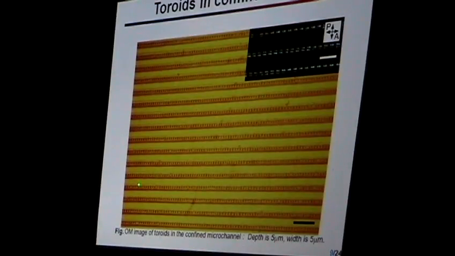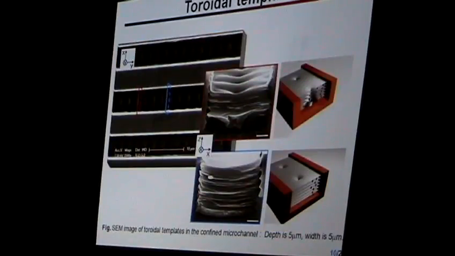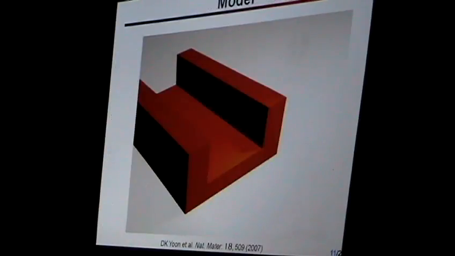As you can see in this picture, only one toric focal conic domain exists in each channel like this. And this is also directly visualized by scanning electron microscopy. And it was tough because every time I cut the sample, I had to throw it out, and it cost much. With this red section area, as we expected, we can see these tangentially aligned structures in it, while the blue section image only shows these planar aligned smectic layers in it. And this is a simple scheme, and this is the model for that.